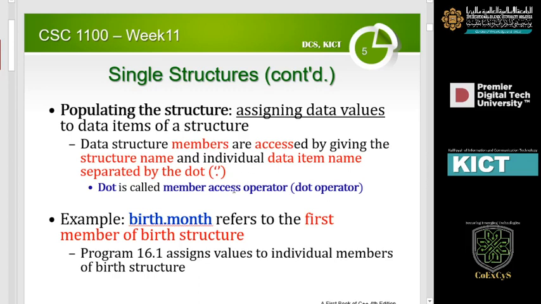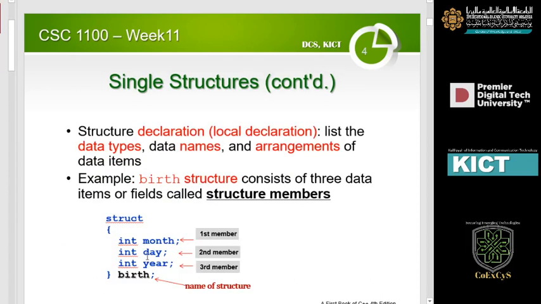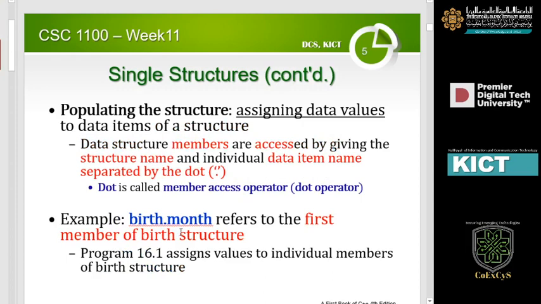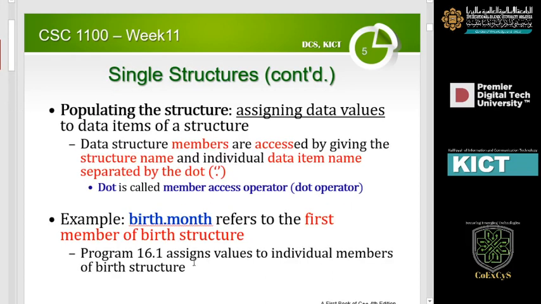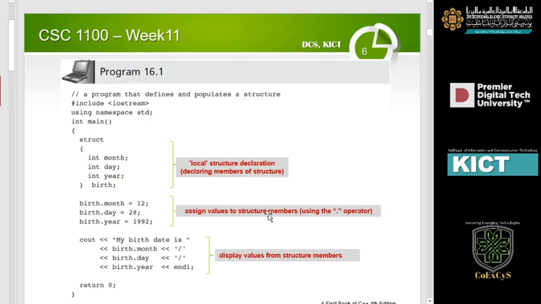If we use birth.month, it will refer to the first member of the birth structure. We have month, day, and year, so we can also have birth.day and birth.year to access different data types in the structure.